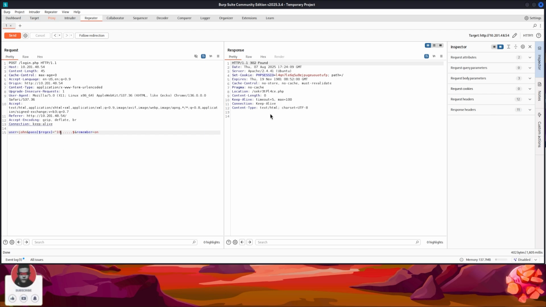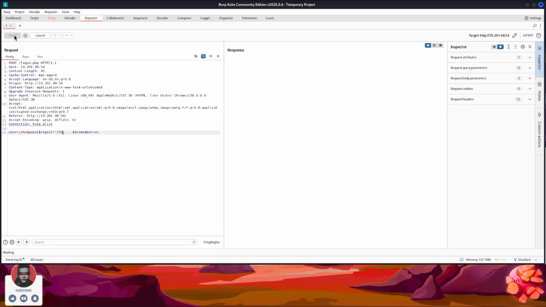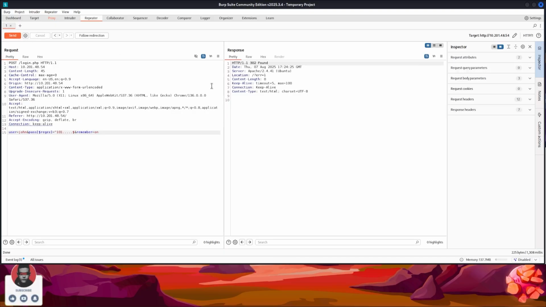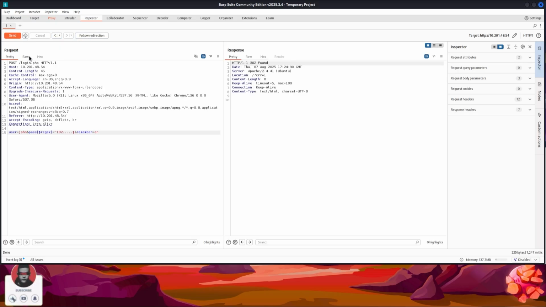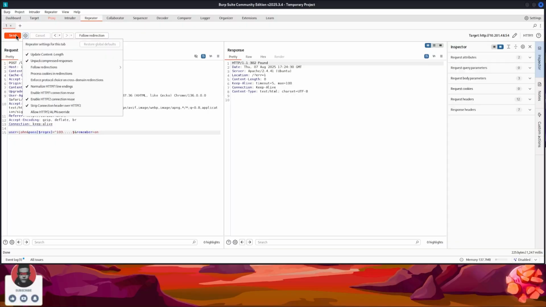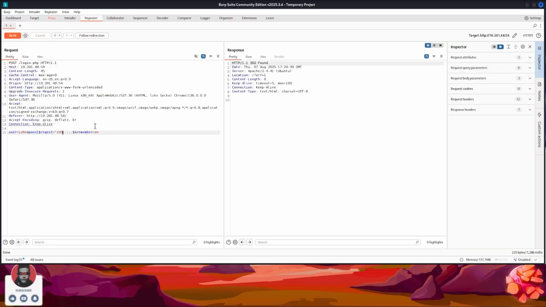Okay, so we'll start from 1 once again. We'll just shift a character. 1. Send. No session ID. Send. Is there any shortcut to send this? When I press the Enter. Send. No session ID again.